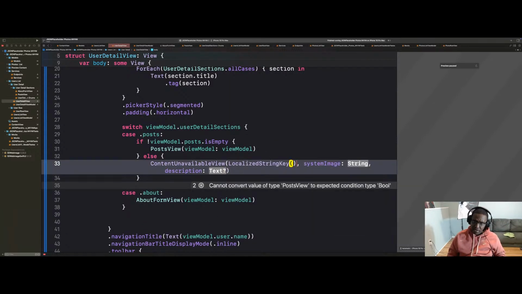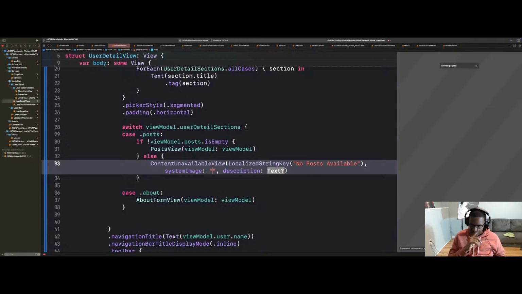Now for the title, we're going to say no post available. And then for the image, we could just add a magnifying glass so that it seems like we're searching for the post and we can't find them.